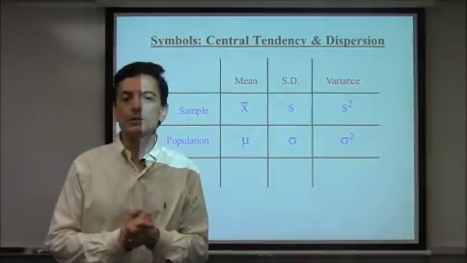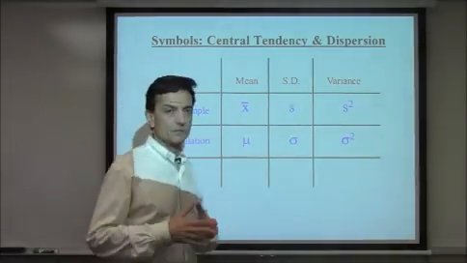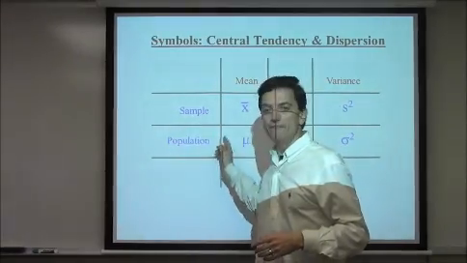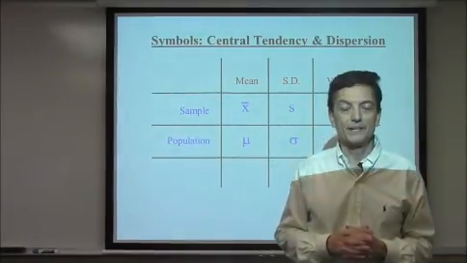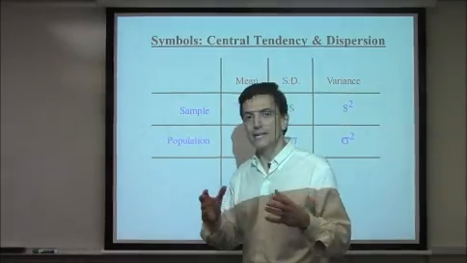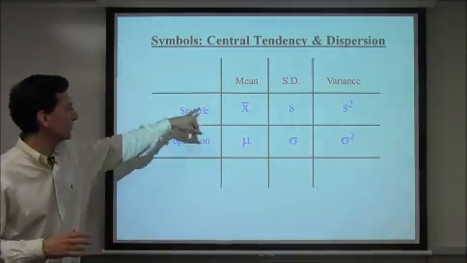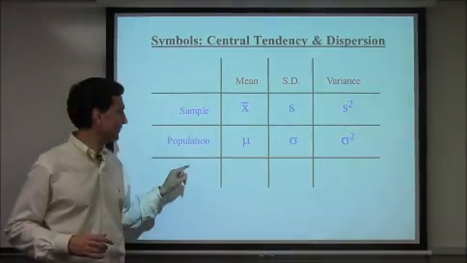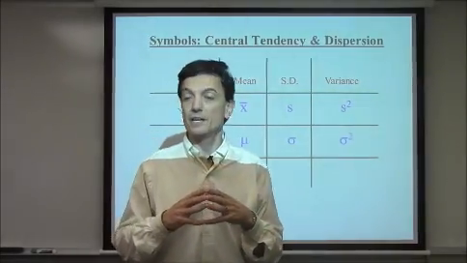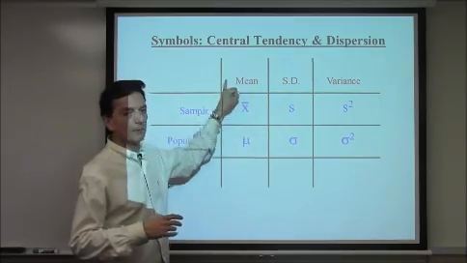So in this chart, we have our indicators of central tendency and dispersion, but we want to make a distinction between what we might do for a sample and what we might do for a population. And we'll define these terms again. In an earlier video, we had defined a population as every member of a group of interest. Sometimes, though, that gets a little bit unwieldy, and we can't investigate every member of a group of interest, so we have to take a subset, and we call that subset the sample. Whether we're describing a sample or a population, we always want to be able to provide some kind of indicator of central tendency. And so in this case, we're going to be talking about means.